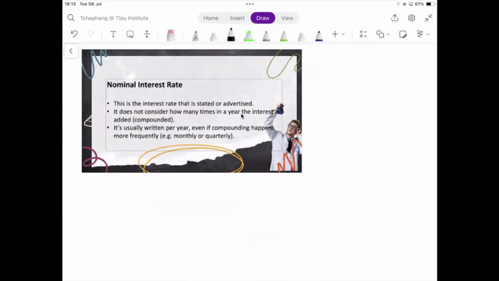Now, looking at nominal interest rate, nominal and effective interest rates. Right. Now, which one is which here? They can be quite confusing, I know, but the nominal interest rate is the one that is stated when you see an advert and they're saying you can earn 6%. That is the nominal interest. Or when they're saying maybe you wanted a loan from a bank because you want to start a business, I'll say the interest rate is going to be prime plus 2%. That is the nominal, right? This is the one that they advertise.